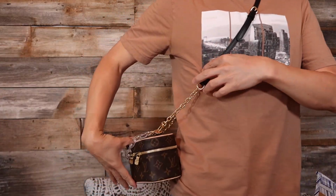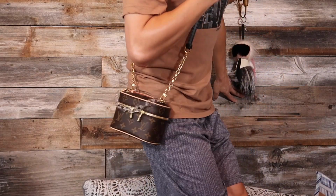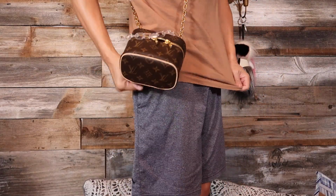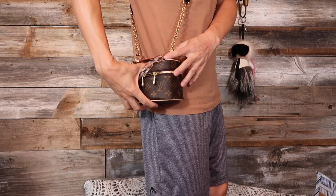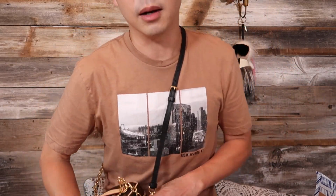So I'm about 5'7", so you can see if I do this, the bag is sitting right over here. Hold on, I need to get on my chair. This is so weird. So the bag is sitting right here, but I'll definitely show you a picture of how the bag looks on me. It's definitely doable.